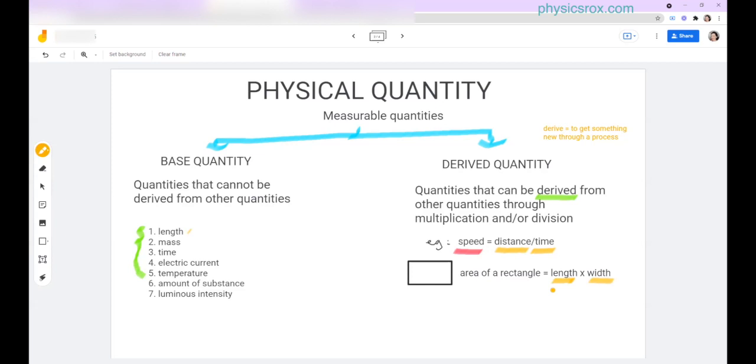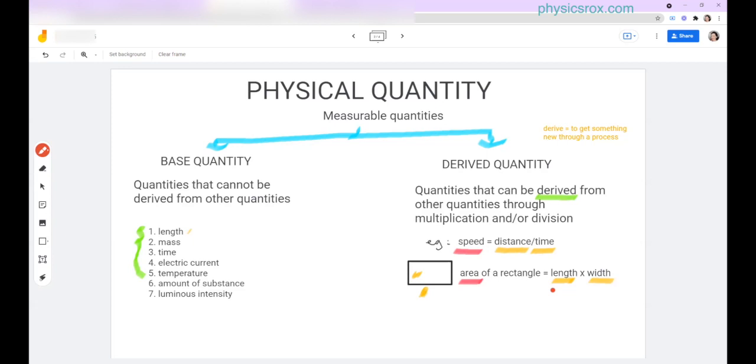The name is just so that we know which is which. We know this is the length, this is the width. It's just to differentiate, but when you look at it, it's actually kind of the same. Then you take the length and multiply. It's a process. You multiply, and you get a new quantity, which is the area. So that's why this is considered a derived quantity. Base quantities, you can't use this kind of formula to get. Other quantities you can: you multiply, you divide, you combine.